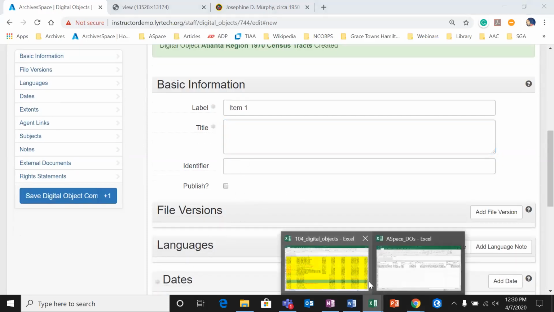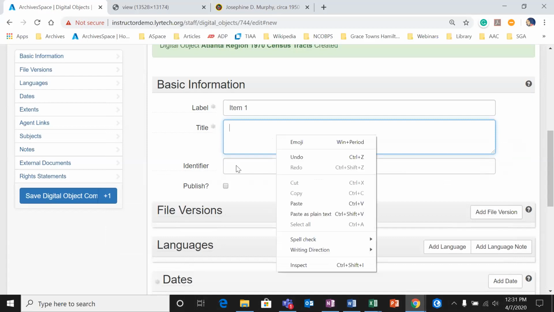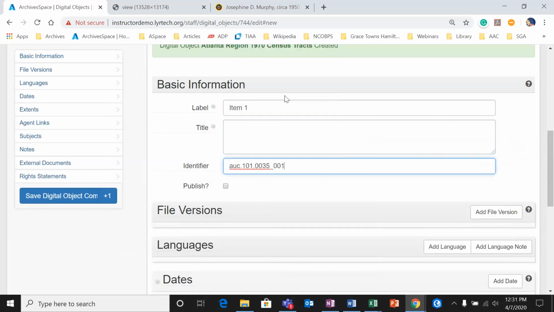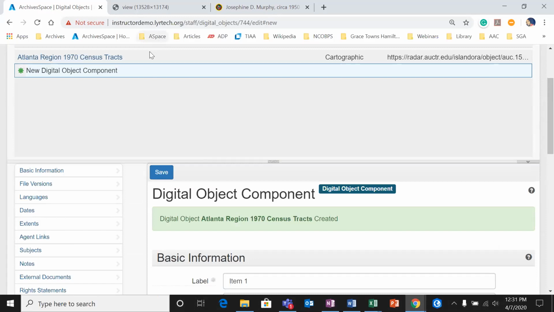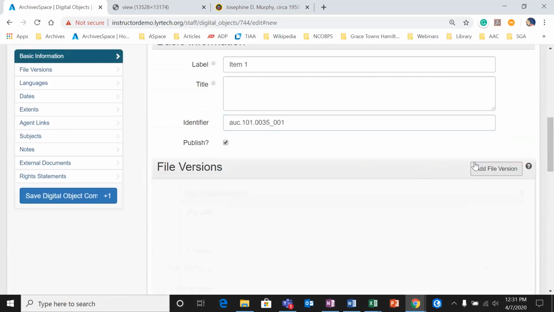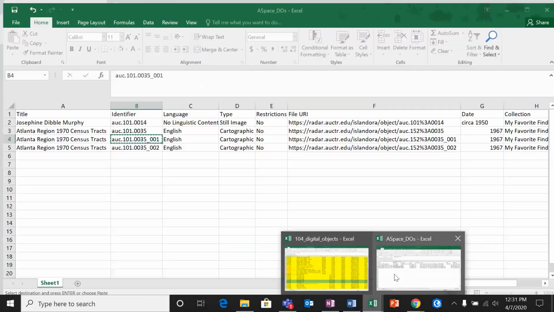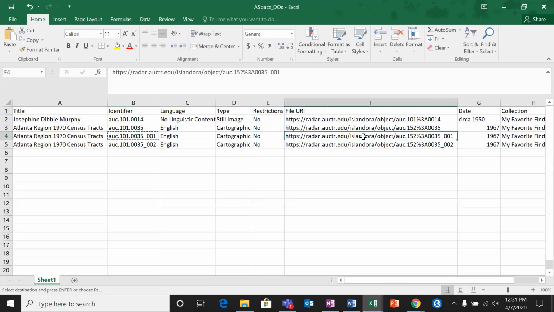We're going to add the identifier from the spreadsheet, because it is different from the identifier for the parent record. We're going to say publish, and we're going to just add a file version. You are able to add all other fields similar to the parent record, but it's not necessary for component records. And add that from here.